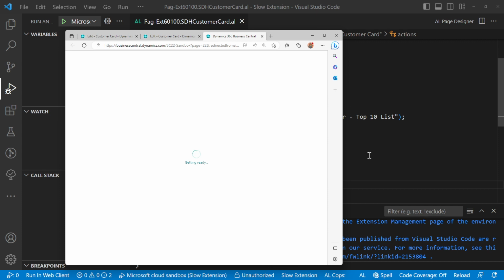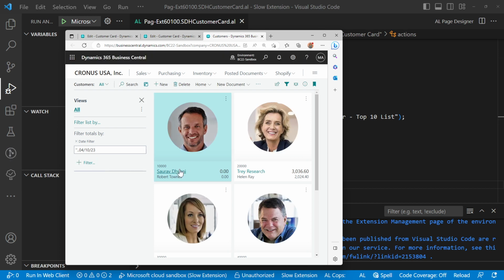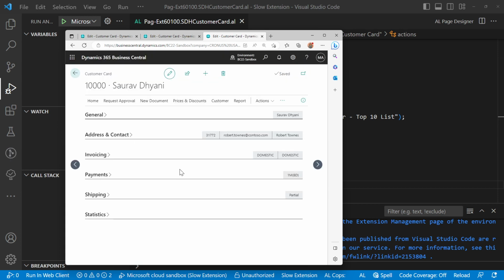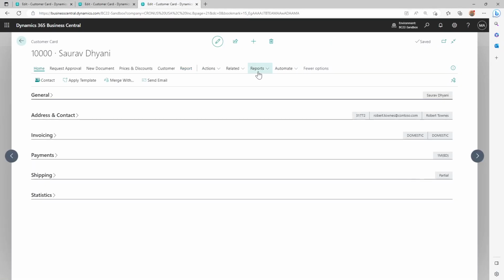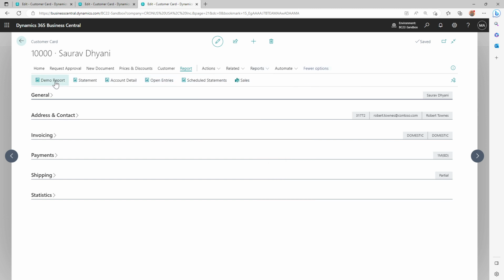Now this also needs to be applied on all the new pages that you're building. Okay, let's have a look. So now if I go into my reports, I can see my demo report. But if I go into Reports, do I see it? No. So there are two benefits. One, it is not repeating, which used to happen in the past, where it would be promoted and then you could also see it here. You can still see it inside the Others menu, which is nice, which I don't want to go into because those are already promoted. But using the actionref, you can place them into the right menu.